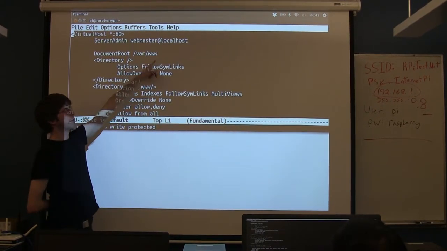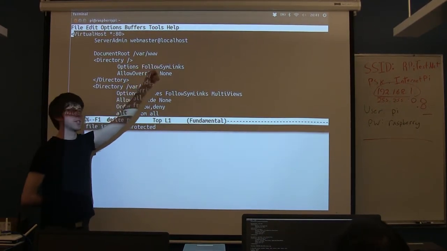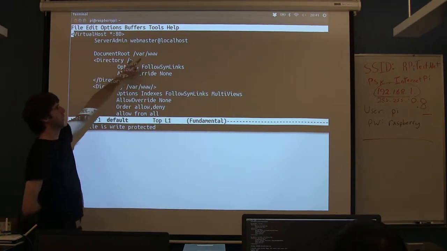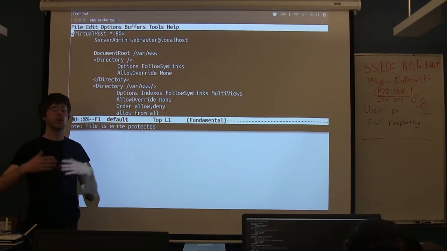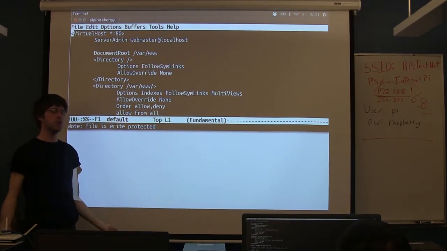So we'll go to this directory in a minute. That's where we'll actually edit the website. But that's saying that this website's serving this folder. If you made this your home folder right now, it would start serving up your home folder. Don't do that because you probably don't want to make all of your home folder files available on the public internet.